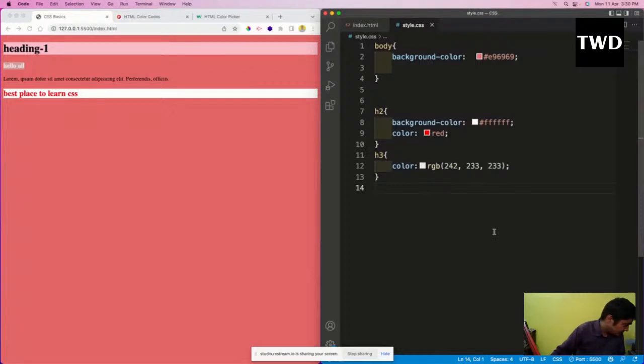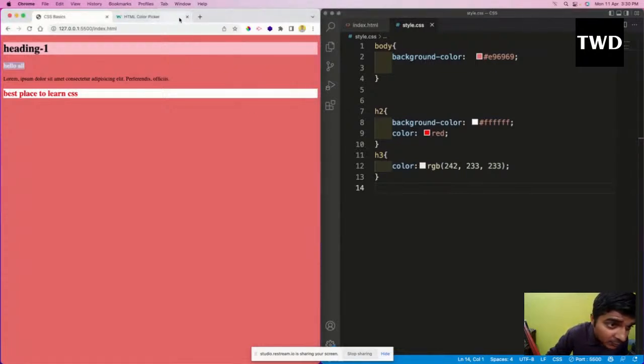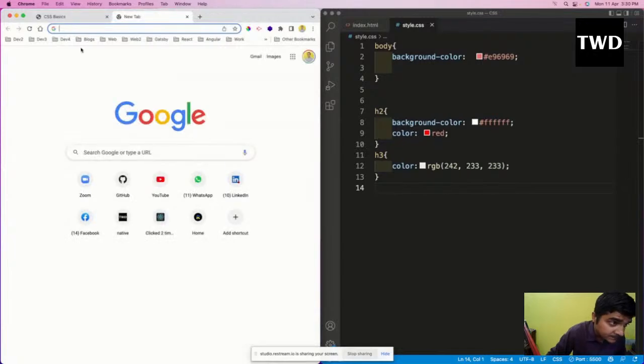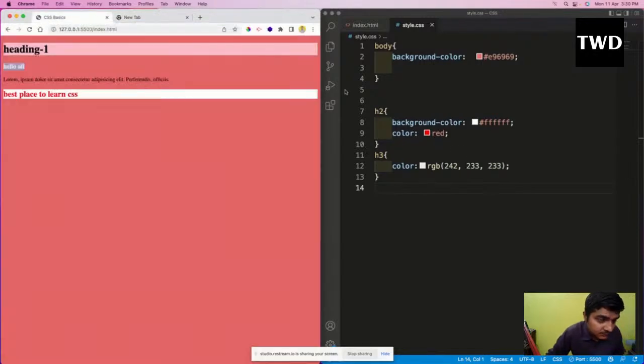Then let's go to font. There are so many types of fonts, like color codes. We will be doing the styling in external styling only. Why?